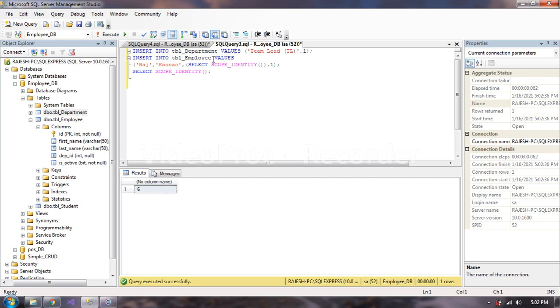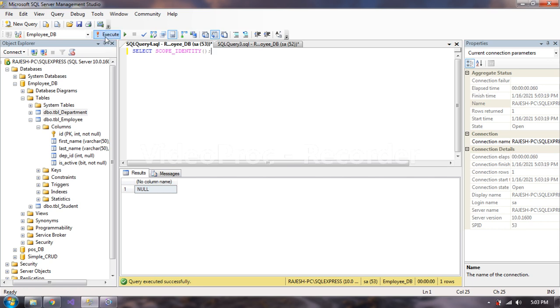Mostly all the tables will have a primary key, so this is the best way when we compare to the subquery. And the main thing is that you will get the recently inserted maximum value only in this session. You won't get this employee ID in another session. I will show you the same. I will copy this and paste it here.